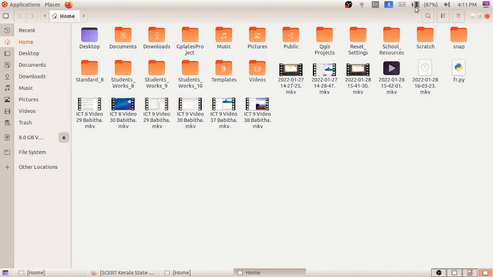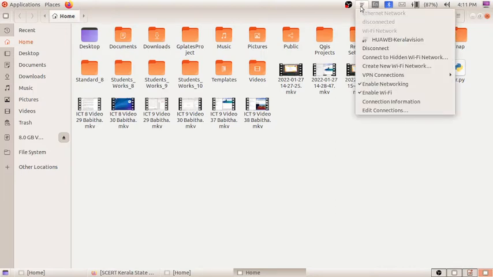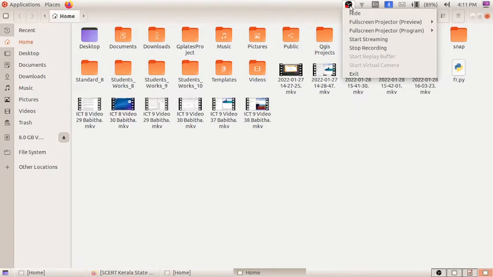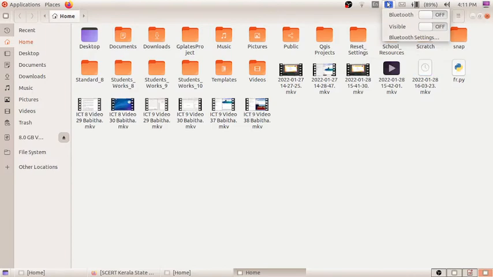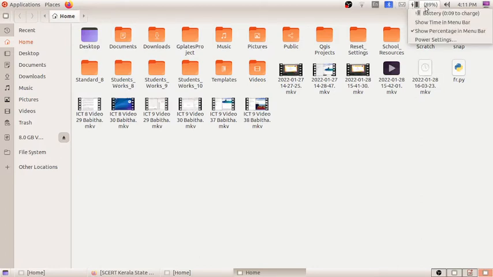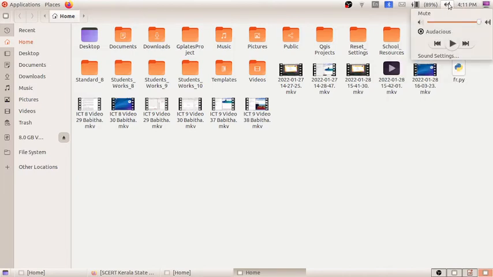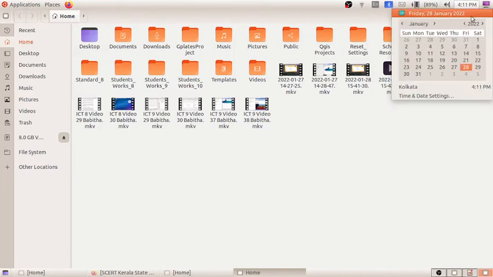So this is about the different types of folders. Here you can see this is the Wi-Fi connection. Here you can see one software symbol. As I am recording this video using the software OBS, that is why it is showing the symbol of OBS. And this is the language settings. This is Bluetooth. This is for the calendar, you can see, and mail. This is the battery, and this is the speaker, not speaker, this is the sound system.